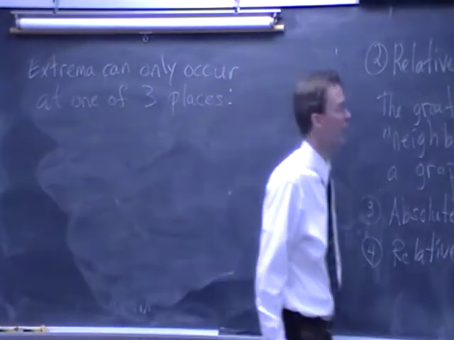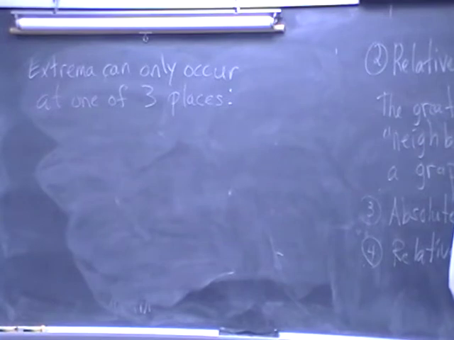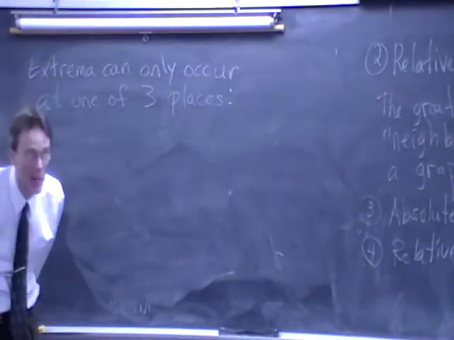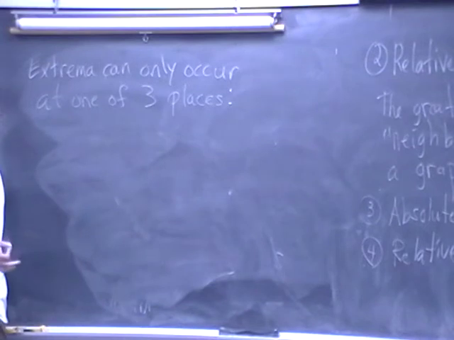Looking at the examples we just talked about, this absolute max occurs at a what? What's significant about this graph? The f prime is 0. The slope coming into a max is positive, and the slope going away from the max is negative. Which means f prime going into a max is positive, f prime going away from the max is negative. What happens at the actual max? Is f prime positive or negative? It's neither. It's 0.